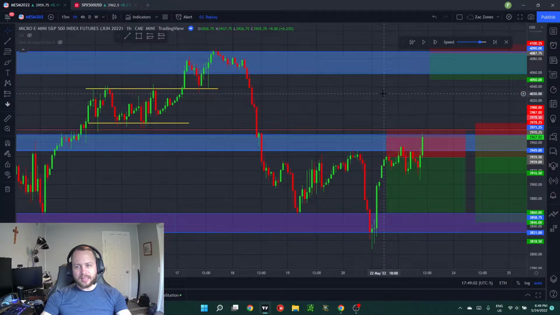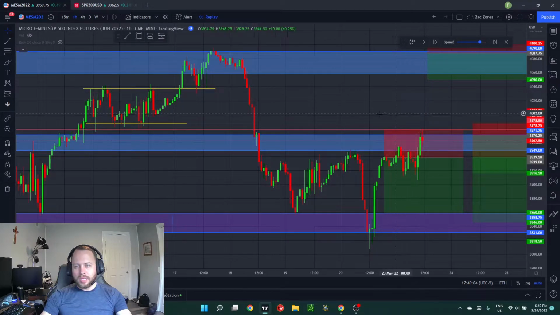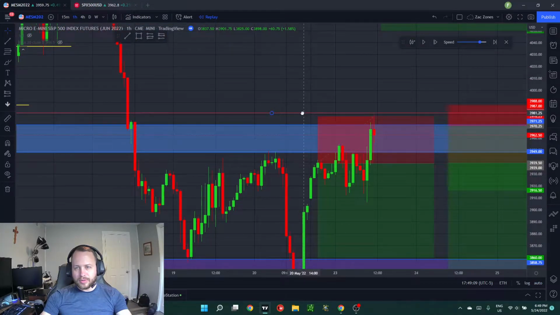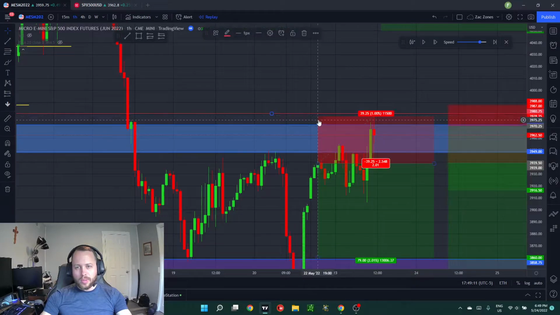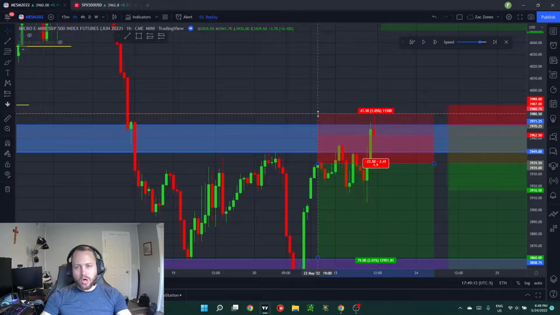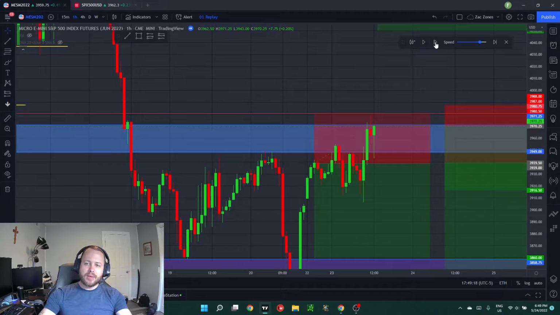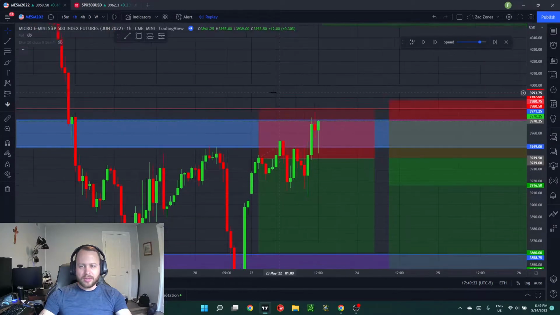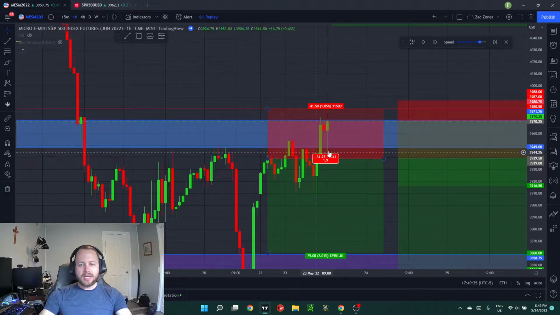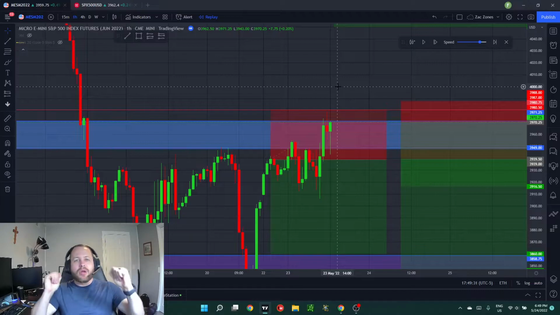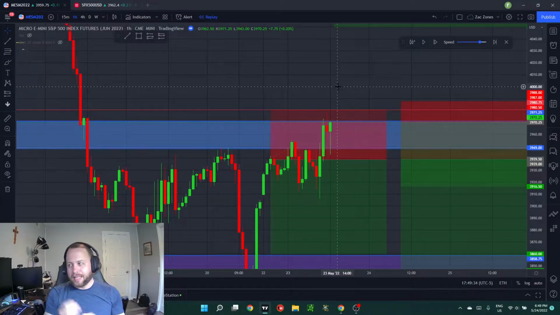So that's about 10 o'clock in the morning. Tag that type 2. This wick is actually inaccurate, so let me adjust my position just a little bit. I almost got tagged out on that wick. I actually saw this move play out. I was looking at it. That move right there, I had the alert. I grabbed the type 2, and then I got the alert that we were leaving the zone. I was watching the charts when it was down here, and I actually thought about locking in the trade. Could have locked in $1,000 profit, but I was like, no, I need to let this thing play out.